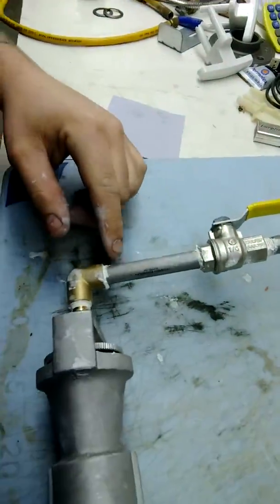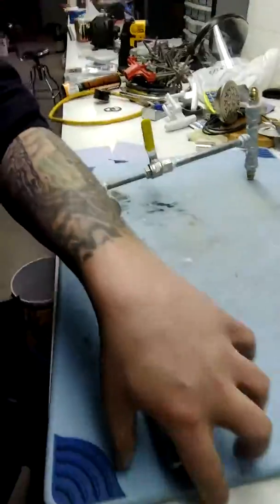So there's that. I was going to try and show you the assembly I just put together, but my hands get so messy dealing with this crap. It's basically a paste version of thread tape, and as you can see on the new piece, it gets everywhere, so I didn't want to try and record all that. But I will tell you where I got this burner. I got it from Blacksmith here on YouTube. I don't have the end piece on right now because it's sitting in the new forge, which I'll show you in a second.